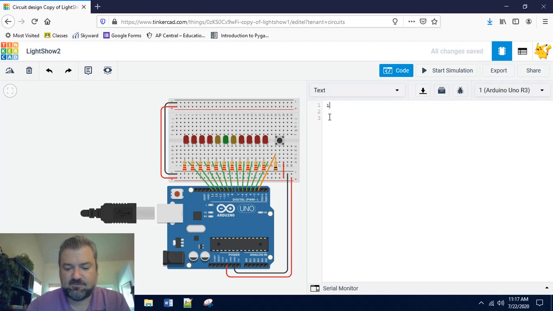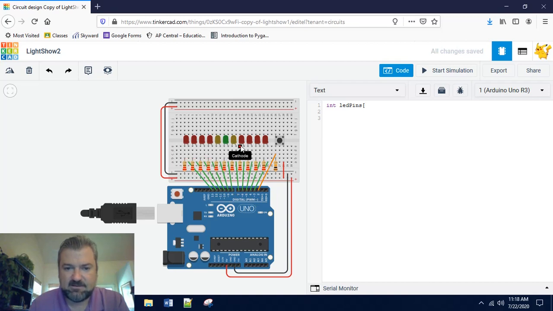So I'm going to say int because I will be storing integer numbers, and I'm going to call it LED pins, and then I'm going to put a square bracket, and in this square bracket I'm going to put how many pins I want to have. Well, I have to go 3 to 13, so that should be 11.